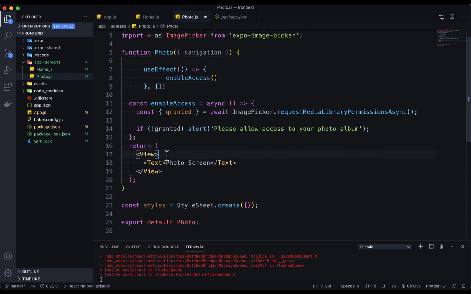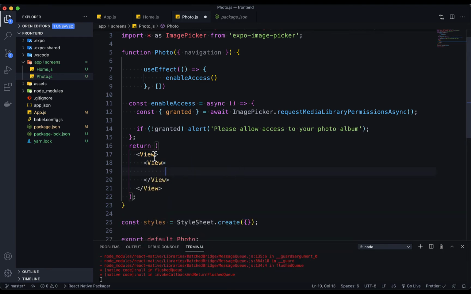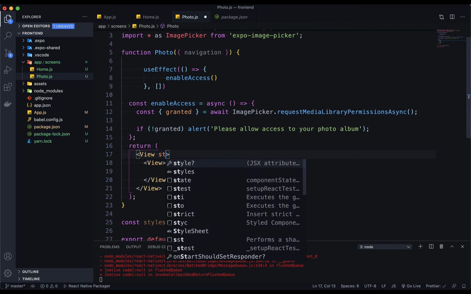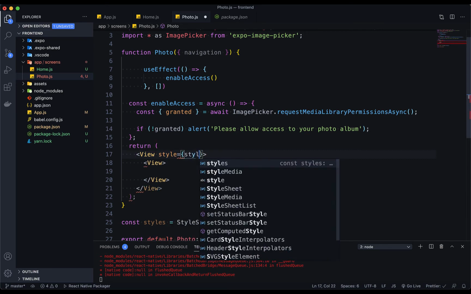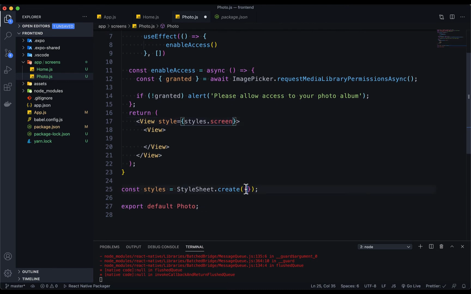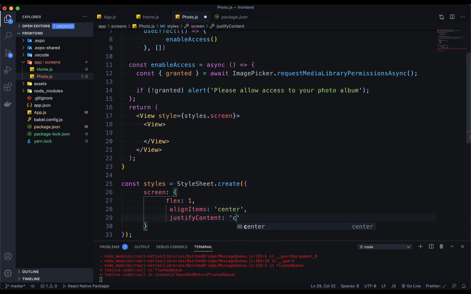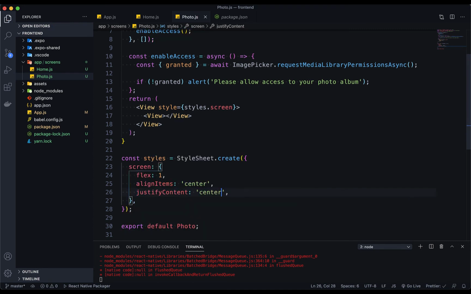And down here, let's remove Text and create another View. So the outer View will have this style, styles.screen, and in here in the StyleSheet, this screen has the following properties. flex 1, alignItems center, and justifyContent is also center. Save.